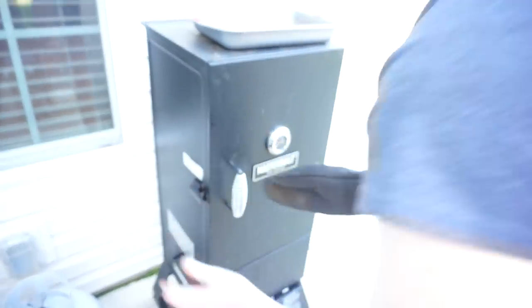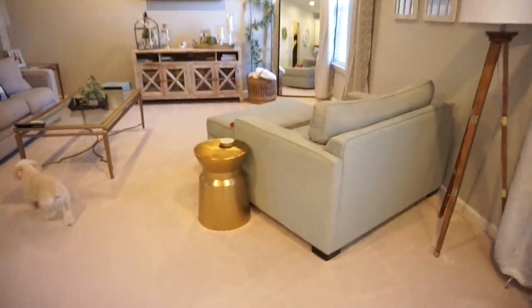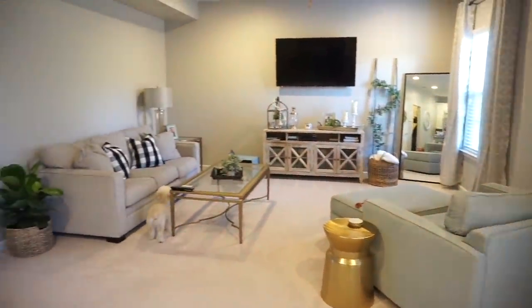I got it. Bam. Okay, I told you on Instagram that we had rearranged our living room, so I'll give you a little sneak peek, but I want to finish it before I show you the whole thing. But there's your sneak peek.